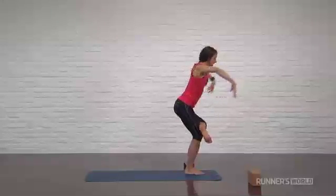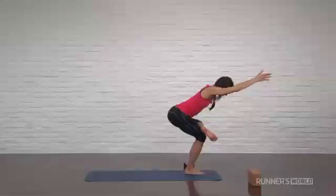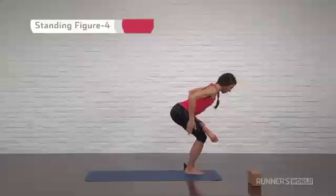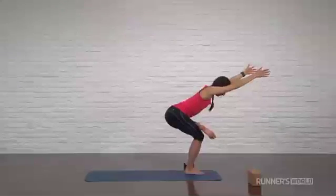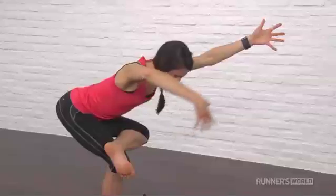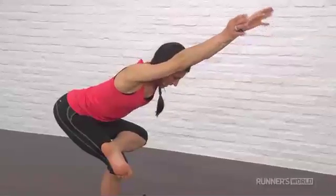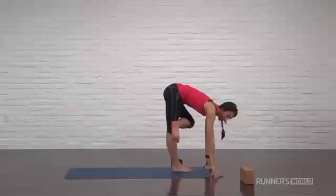Or you can lean the hips back and reach your fingertips forward. You're feeling a stretch in your left hip and some strength in your right, quad and glute. Meanwhile, your core pulling in to suspend you in midair. Then the next time you exhale, 10 fingers go to the floor, IT band stretch.